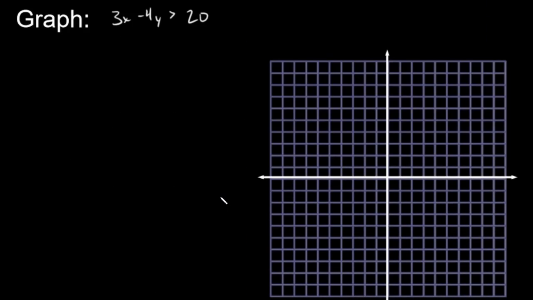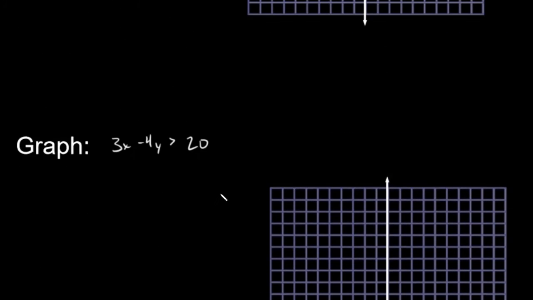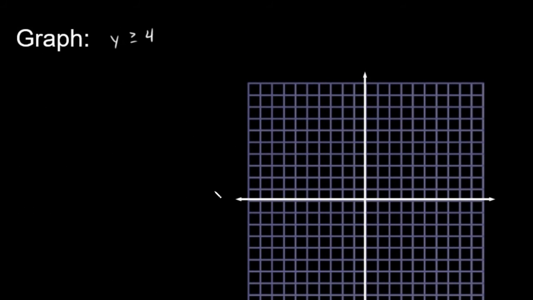Now, the last thing we're going to be doing is graphing, well, we're going to skip this middle one here. We're going to do this one. Graph y is greater than or equal to 4. Do you guys remember what y equals lines are? We had that a couple sections ago, I think, in 2.2. That was where x equals lines were vertical and y equals lines were horizontal.